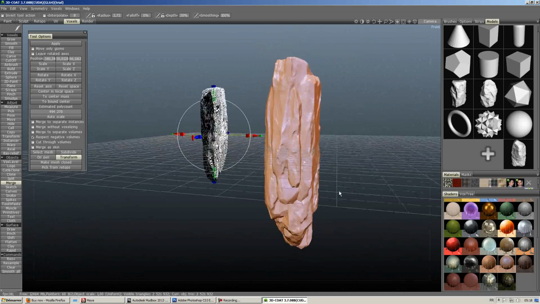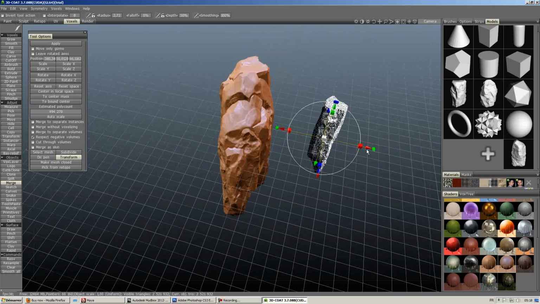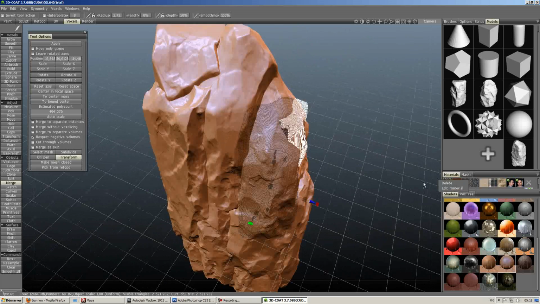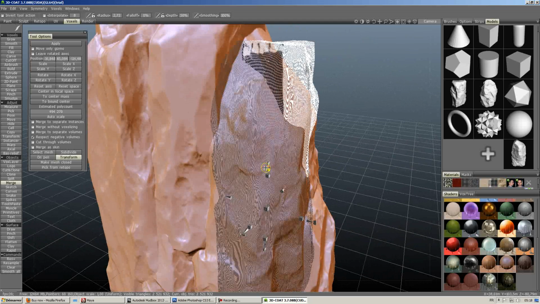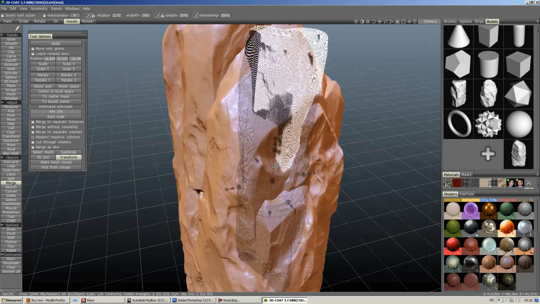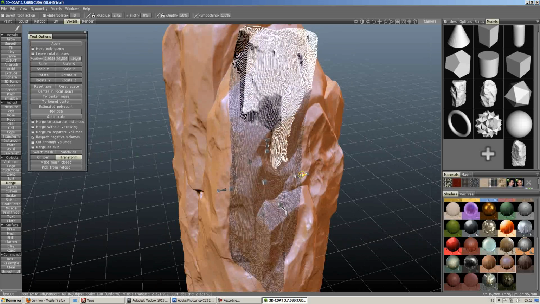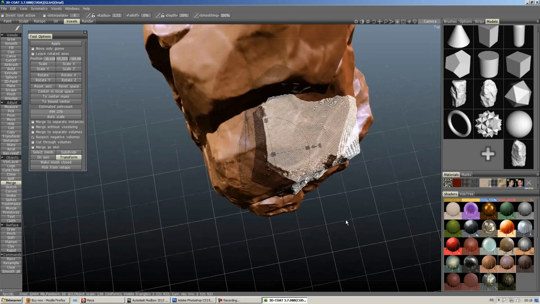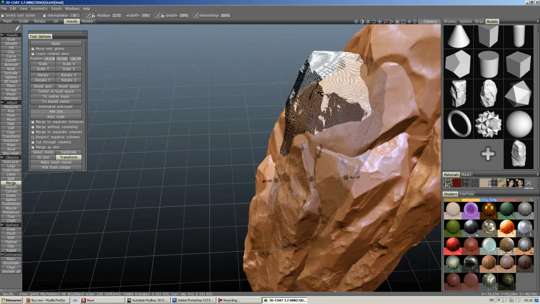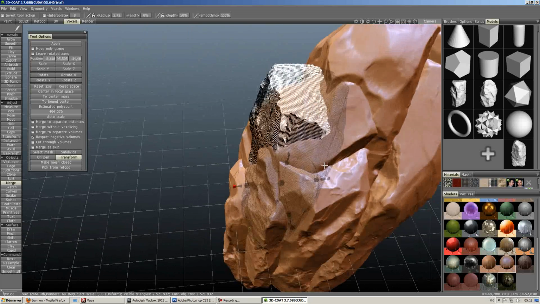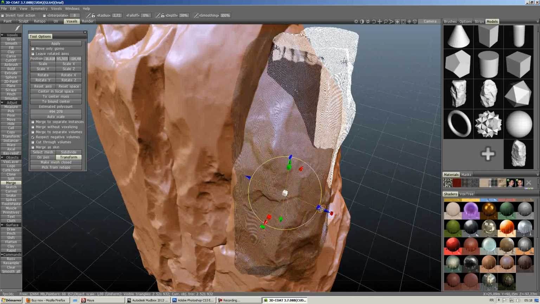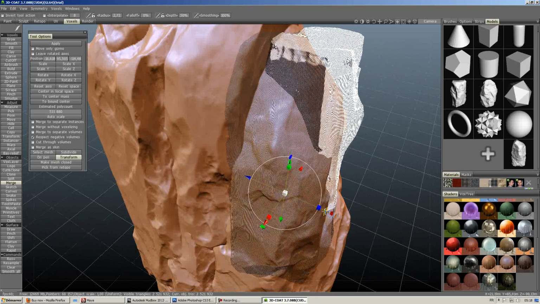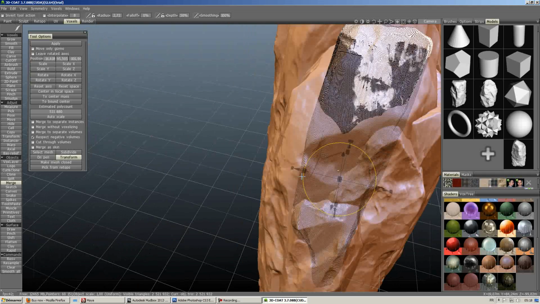I guess that this is good enough. I mean, I could probably spend more time adding much smaller parts like rubble on the rock formation if I want to, and make it a bit more detailed. But really, this is just a video tutorial, a workflow video. That way, at least you have a good idea of how you want to work for creating some of your assets, if you want, or learn something from it.